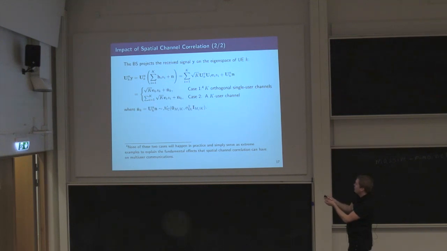But it's also Gaussian distributed. In the case where the U's are always the same, nothing happens except that we replace it with an identity matrix. So we still have a sum over different user signals, so they interfere with each other.